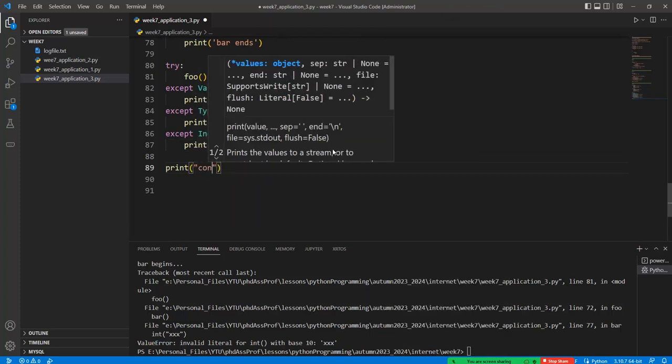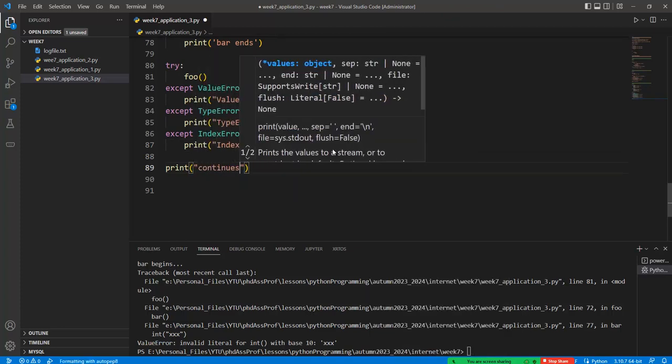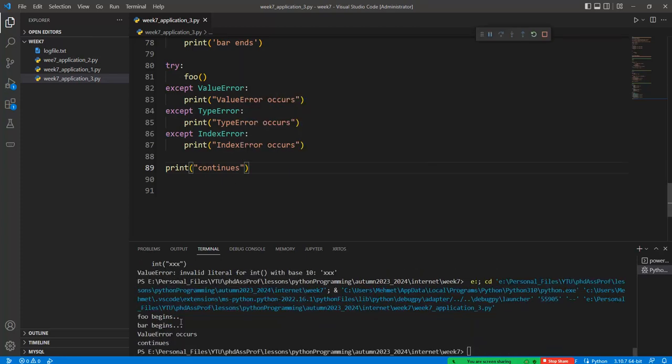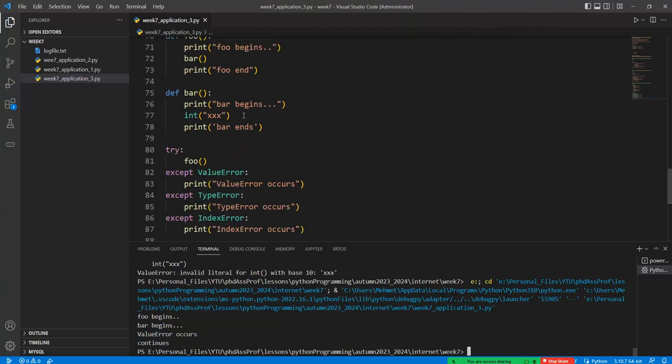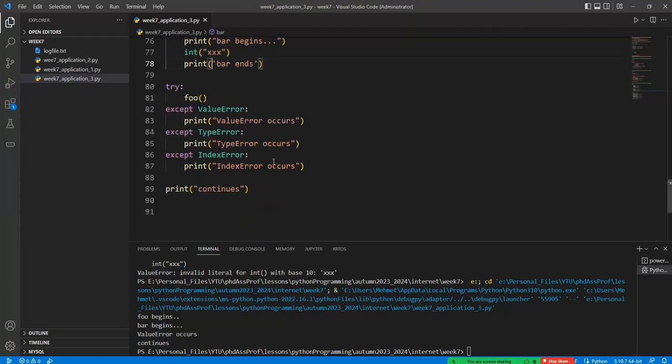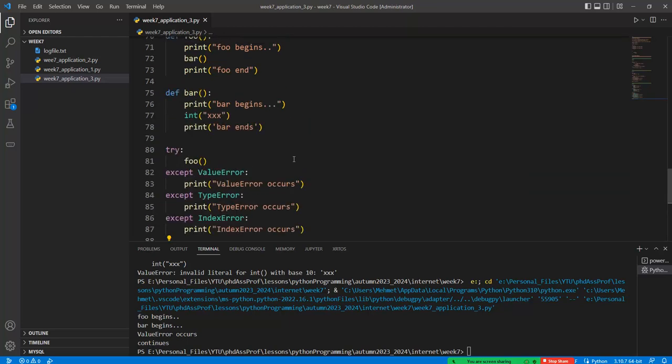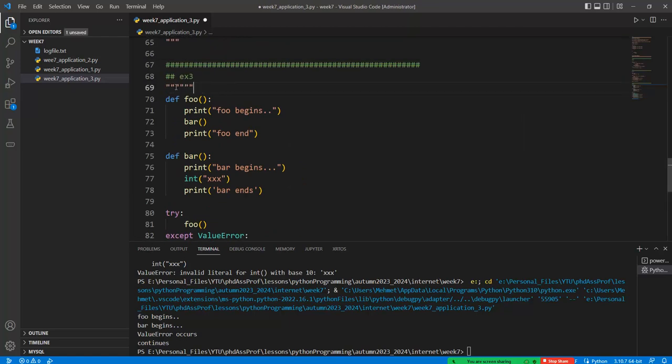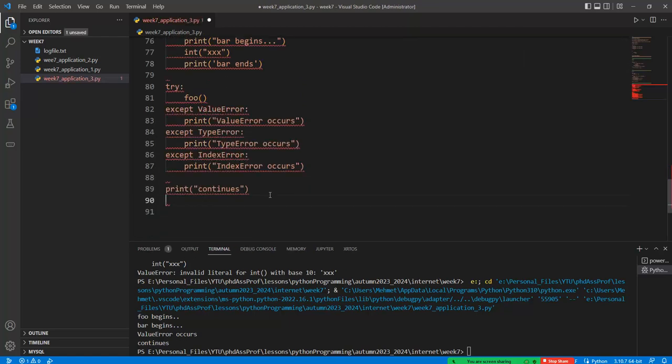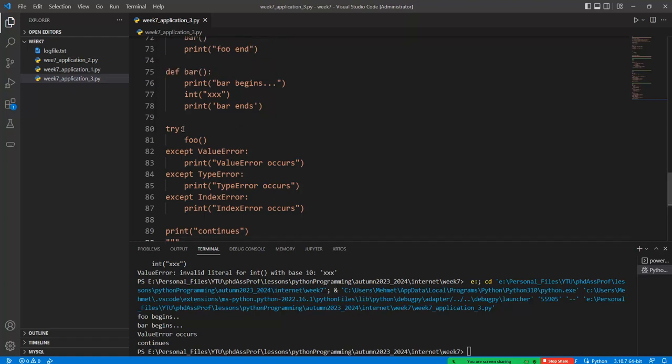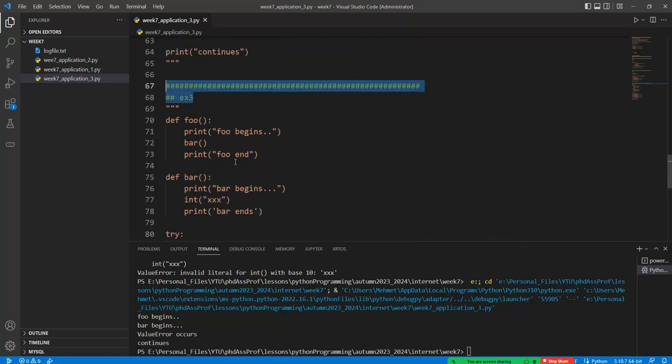The program continues its operation by catching these errors. Foo begins, bar begins, and a value error occurs in here, and then the program jumps to what? To this print function, okay? It's not a crashed case, but only if we use the try and except blocks, okay?